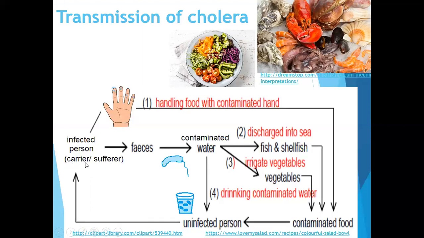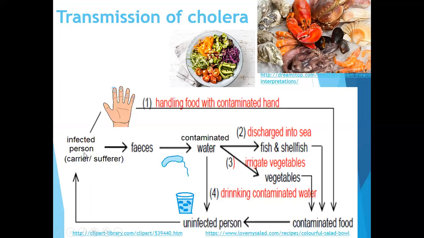Carrier means a person that carries the pathogen but doesn't show any signs and symptoms. So it's just like the COVID virus. Some people are carriers but they are not sick. Some people are sick, so when they're sick, they are sufferers. Both of them are infected with the pathogen, right?